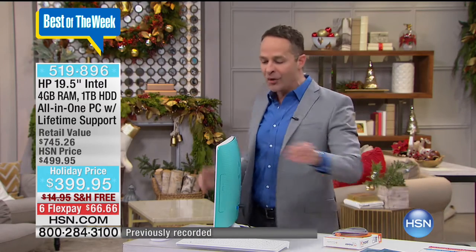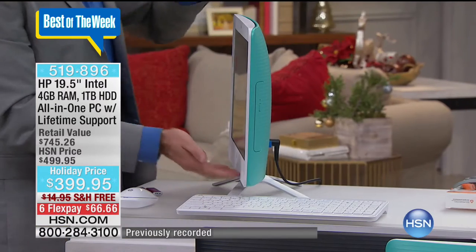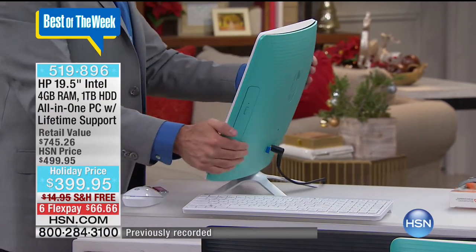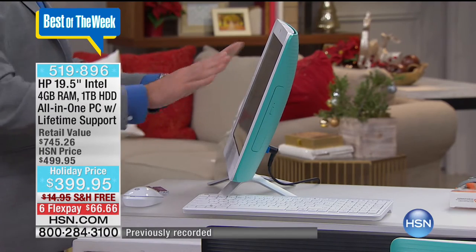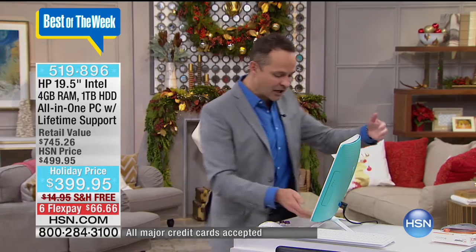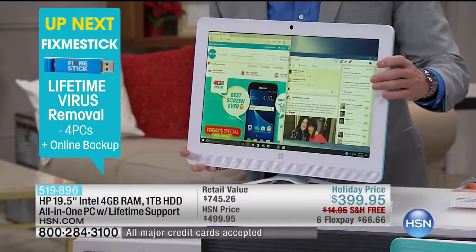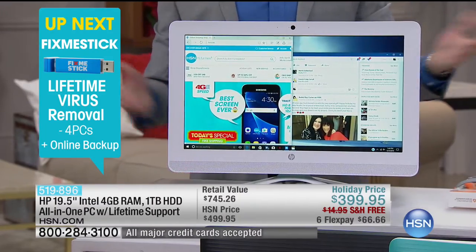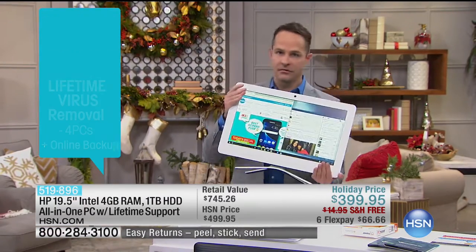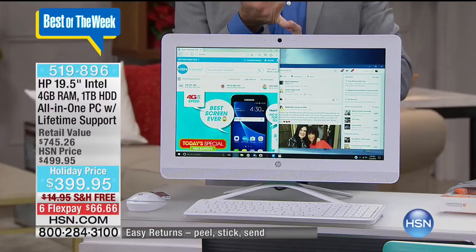This computer can go in your kitchen. That's where my all-in-one is. And actually, to Alice's point, I stand up at my all-in-one. I like it better. My back's more comfortable that way. So I stand up, and this is how I work on my all-in-one in my kitchen. But then when my parents come to visit in March and in October, I take it up to their bedroom so that they can watch television on this because there's not a TV in that bedroom. It's as easy as walking up the stairs and putting it in there. I've got to plug it into the wall and that's it.